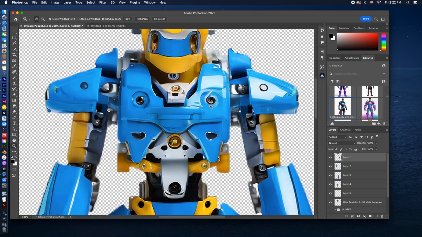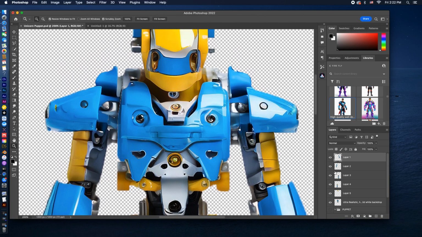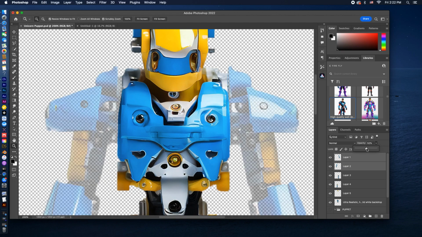Where's my arms at? Each arm, I'll take both of those and turn the opacity down on it so we can still see right there. Now let's give it kind of like a shaft in here, or a socket or something, and you can really easily do that with the rectangle select tool.